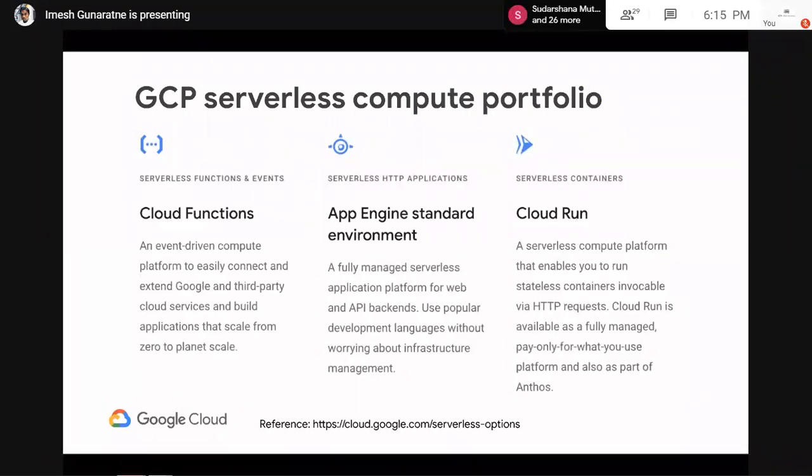As we discussed earlier, an application itself can be deployed on App Engine. The main difference between App Engine and Cloud Run is that on App Engine, we provide the source code to App Engine to deploy. Then the compilation and the deployment are executed by App Engine and deployed on its own environment.